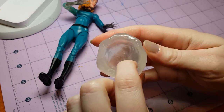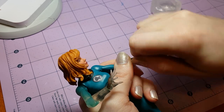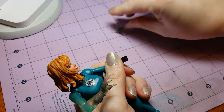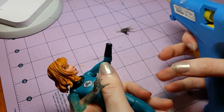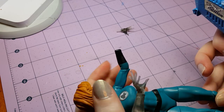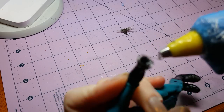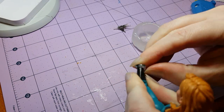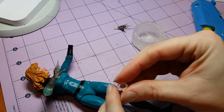Here's the mold. Next I'm going to pull off one of Sue's hands and set it aside. Then using a low temperature glue gun, I'm just going to put a ring of glue around the very edge of her wrist. The glue on Sue's wrist has had time to harden, so I'm going to carefully peel that off using my fingernails.